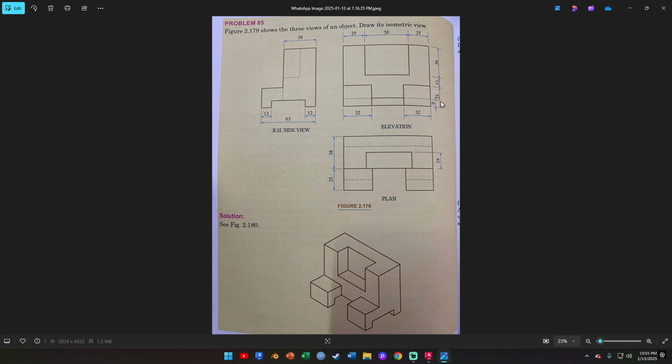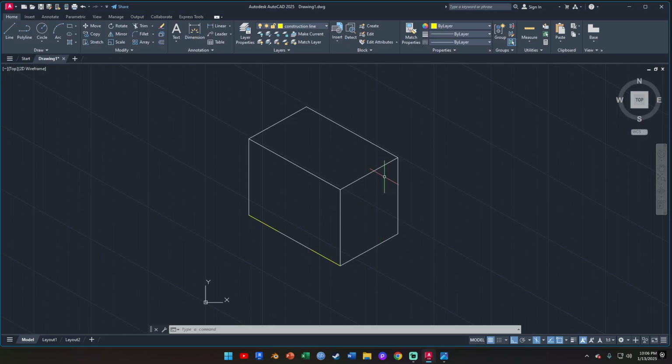So looking at the shape here again, you can see that we have a measurement of 9 that's in between here, and we have a measurement of 25 that's going up. So we have two tiny rectangles that's in here, and we have another rectangle here. So let's start by drawing the 25 mm line. We're gonna come back to AutoCAD here now. Click on line.